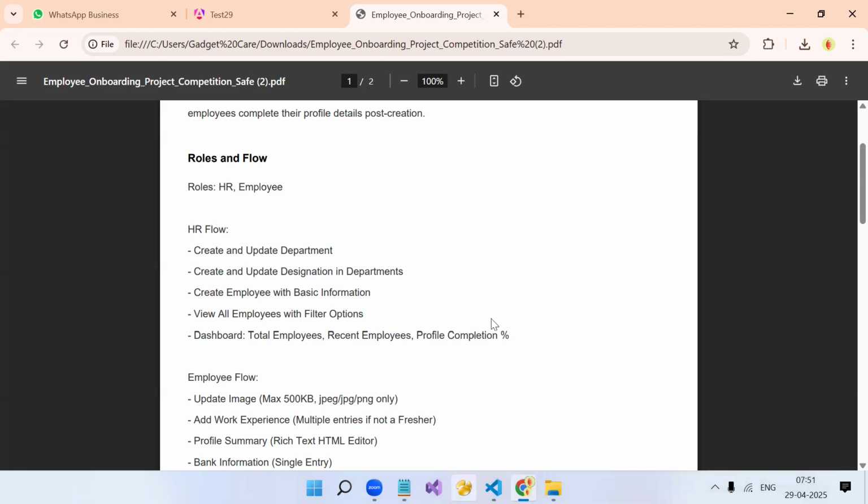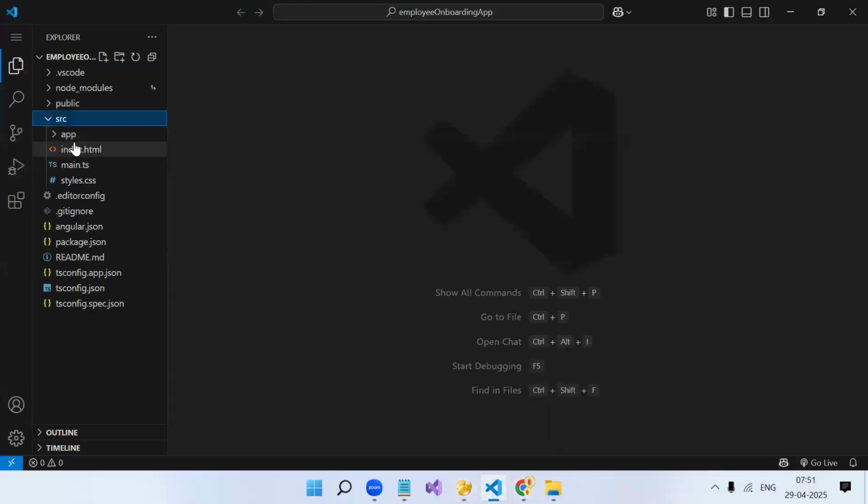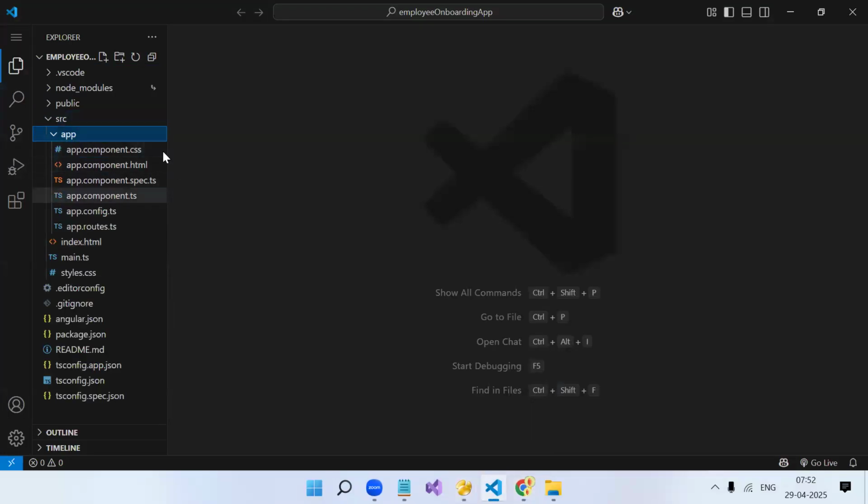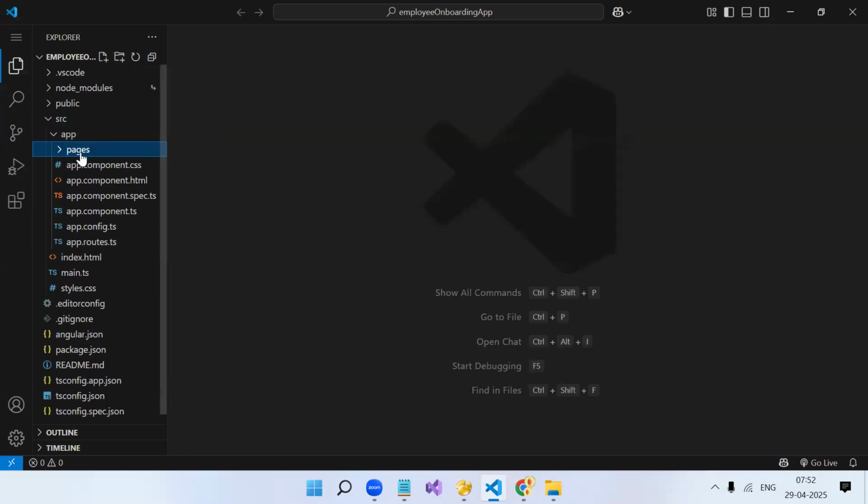So when we have to show just the login page by default, our app component is the parent component, right? This will be loaded all the time. Now over here, I will create a pages folder. Whenever we implement the login page functionality, by default only the login page should be visible.